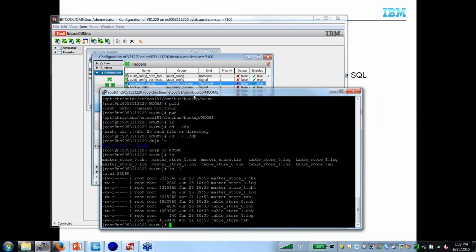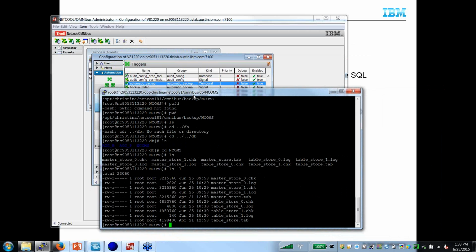You can just set it up to run every 24 hours and you know that it's going to happen every 24 hours. If you want to make sure that it happens at a certain time every day, you could also create a script or something in cron that would do the alter system backup command or run NCO report to back it up to a different directory.